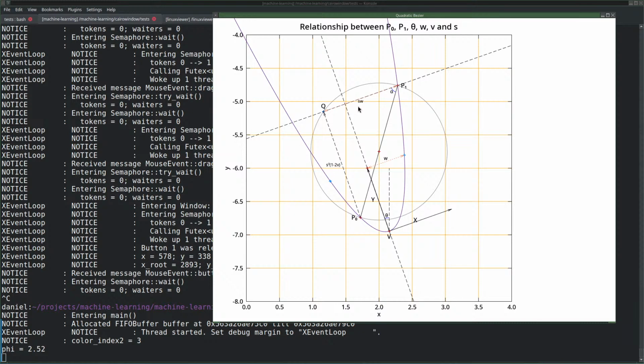So either I go from SW and V to the position of Q, or I go from the position of Q to what SW and V are. And that direction depends on how many points I have.